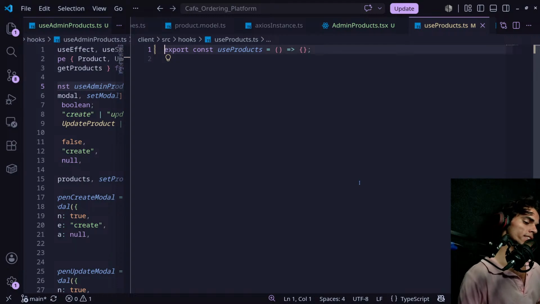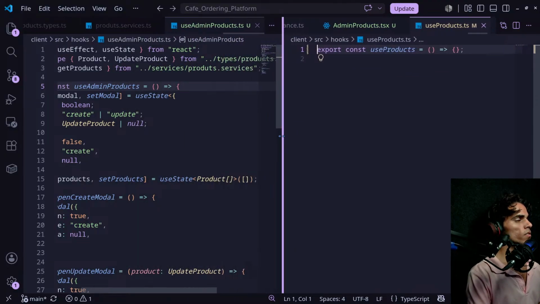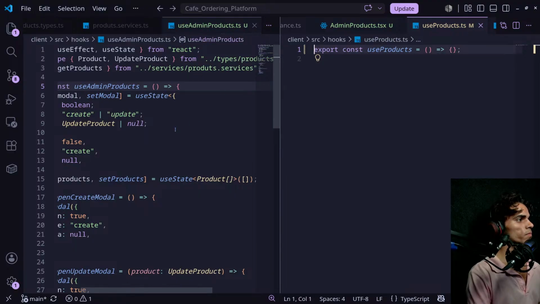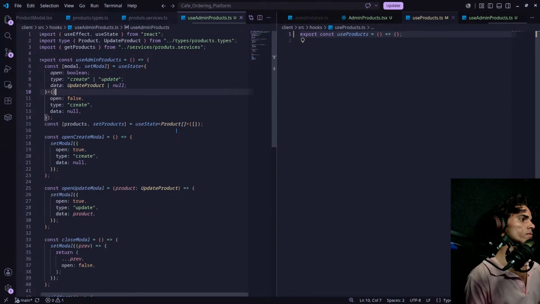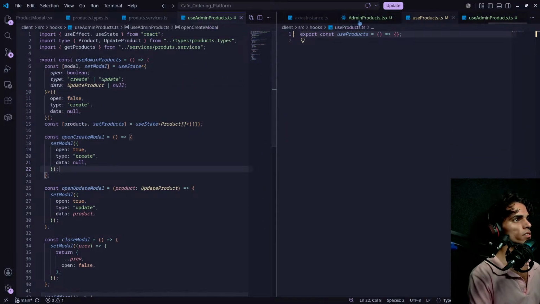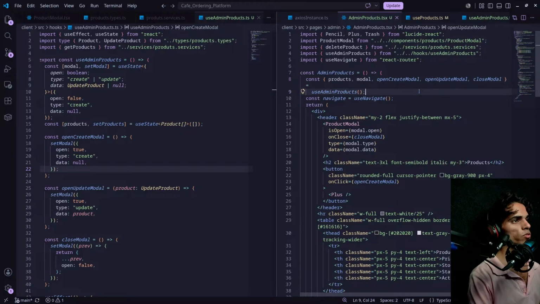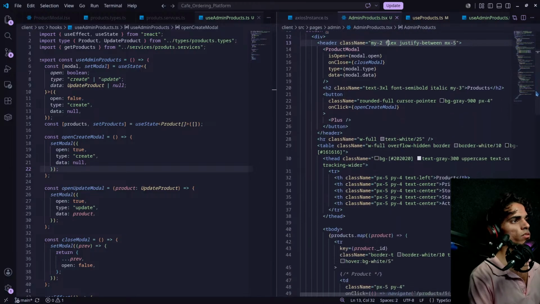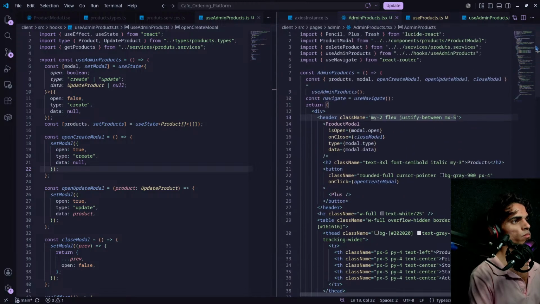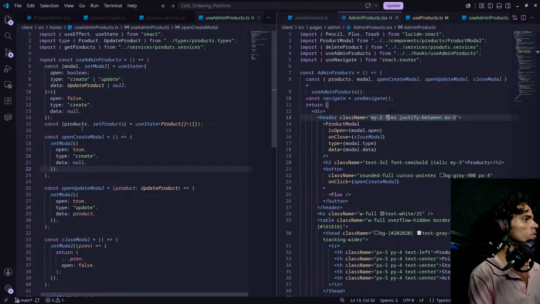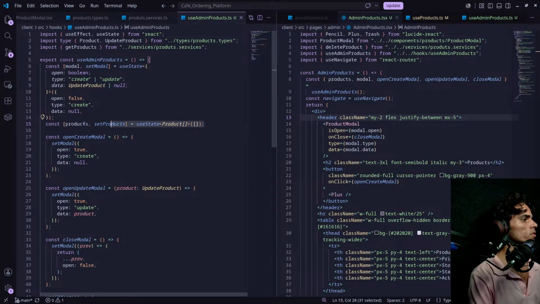So what we have to do next is, this admin products, what we are doing, product open navigate inside products, what we are doing, product.